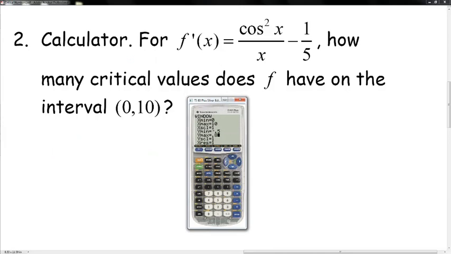To answer our question, how many critical values does f have on the interval? In this case, if we're graphing the derivative, the critical values become the x-intercepts, or the zeros, or the solutions. We have several names for these. The amount that you're counting is the amount of x-intercepts that occur on the derivative. If you want to think about where the derivative equals 0, that's where y is equal to 0, and that's another name for an x-intercept. So the x-intercepts, there's 1, 2, 3. That means there's going to be 3 critical values for f.